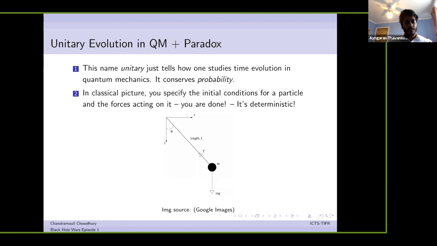So although the idea that all probabilities have to add up to one might seem fairly basic, it's very, very powerful. Right. Thanks, Ayngaran, for that comment. And it's indeed true that often just imposing such basic constraints gives you a lot of constraints in how you go on formulating theories. One example is, of course, in cosmology, as was just mentioned. All right, great. So now let's proceed to the next one.